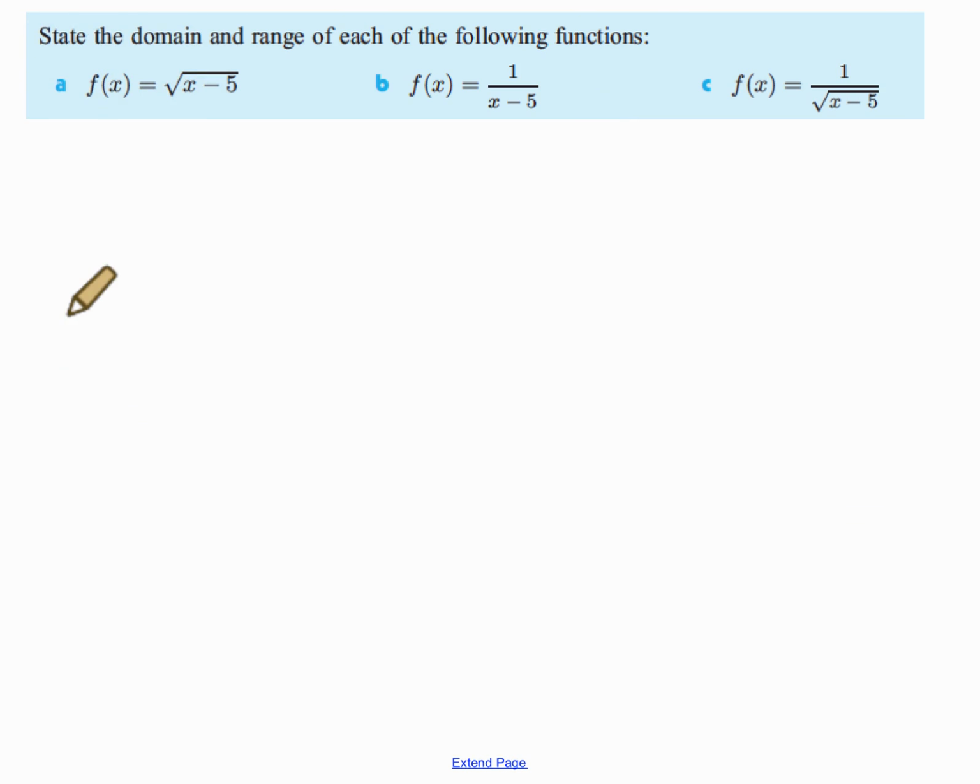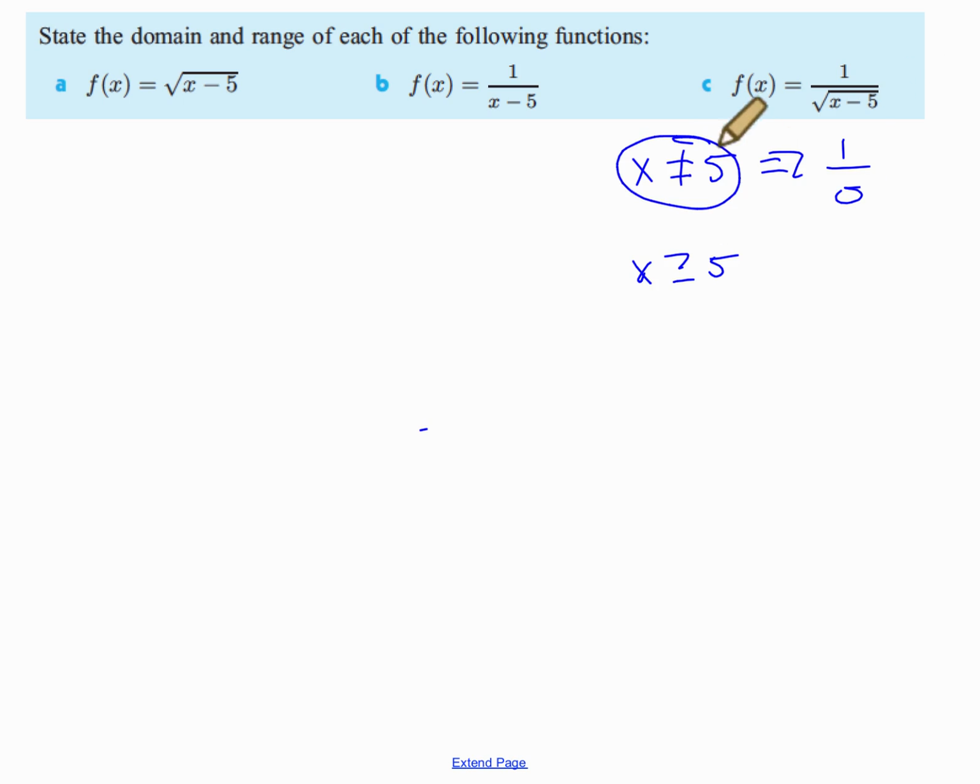And a miracle occurs, the ink is gone. Square root of x minus 5. So we've already done all the hard work here. We know that x cannot equal 5 because that would mean 1 over 0, which we cannot have. We also know that x must be greater than or equal to 5 if I just look at the square root, because otherwise we would be taking the square root of a negative number.